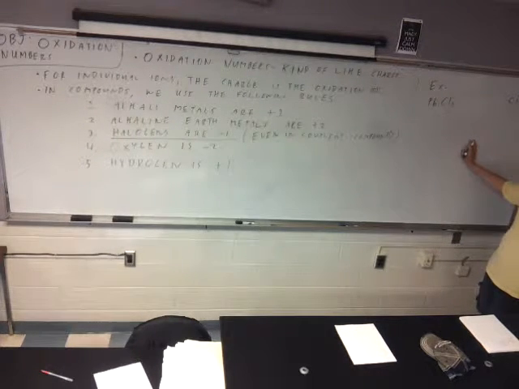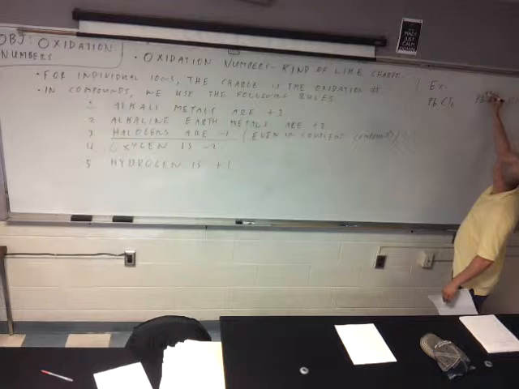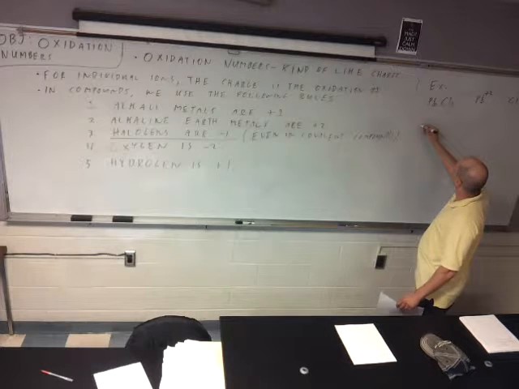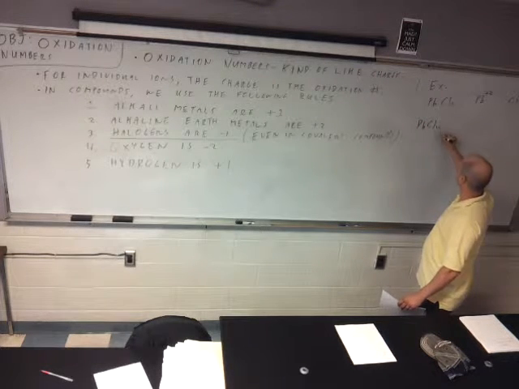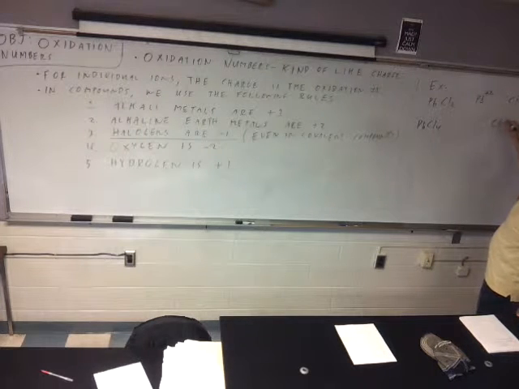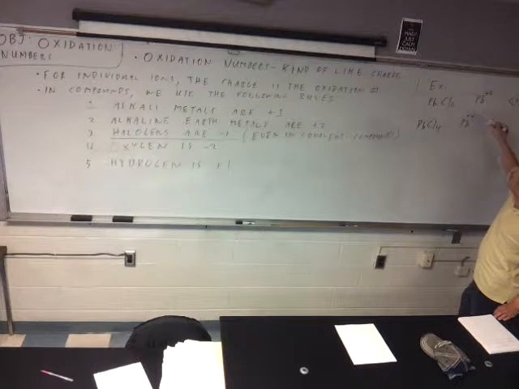So what's the lead going to be? +2. So that's it. It works the same as balancing the charges with ionic compounds, but this also works with covalent compounds. What if we had a different compound? What if we have PbCl4? Okay, again, a form of lead chloride, different formula. So what are we going to do here? Yeah, the lead's going to be +4, because the chlorine is always going to be -1 because it's a halogen. So the lead must be +4 if it's paired up with 4 chlorines.